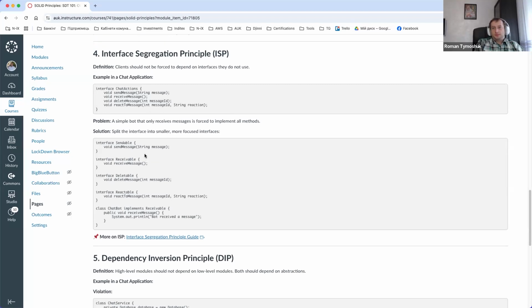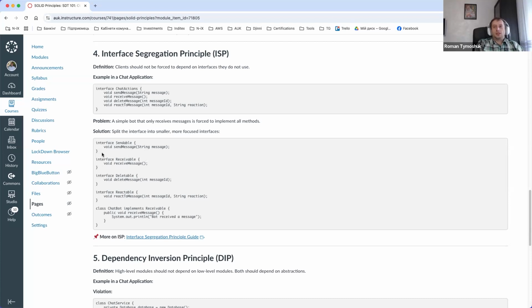Why is it better? Because if you have any kind of action in your app which should react to a send, and you need to call send message, you can just depend on the Sendable interface, but not the whole interface with different actions.